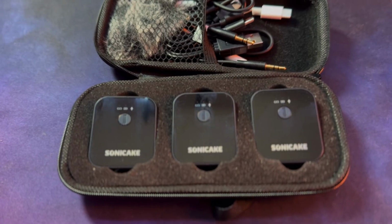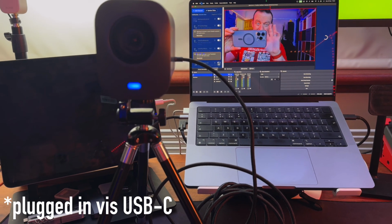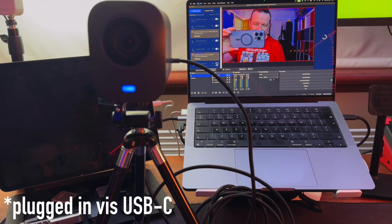Now I did use an external microphone, which is the Sonic wireless mic system, and I plugged that into the actual 3.5mm jack there. But the other thing this can do as well is you can also have native OBS support. So if you're using this in a studio or in a room, then you can actually connect it directly to OBS. Now if you don't want to actually learn things like OBS, then all you need is their app.